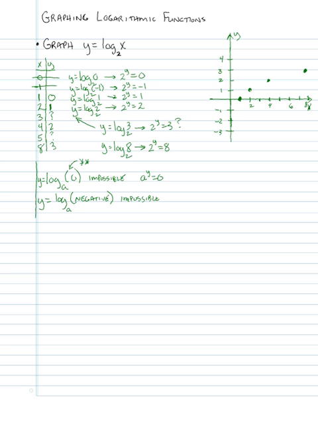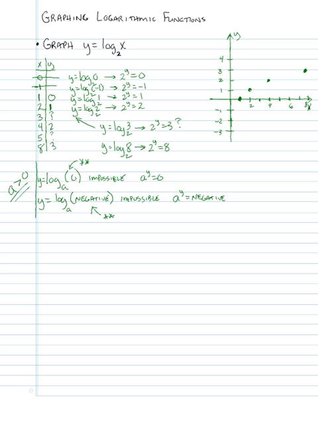But more generally, if this was the case, that would mean a to the y power is equal to some negative number. And you can think all day long as you want, as long as a, remember, a is a positive number itself. Our bases are positive. So as long as we have a positive base, no matter what exponent we put on it, we're going to get a positive result. So that means it's impossible to take the logarithm of a negative number. That's impossible. Okay? Can't ever do it.